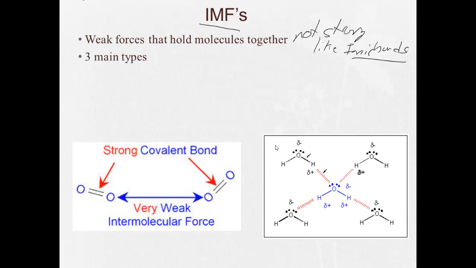Alright, so there's three main types. Hydrogen bonding, and I'm actually going to go ahead and put that in quotes because hydrogen bonding is not a bond like a covalent bond. Hydrogen bonding is just an attraction. Dipole-dipole. And dispersion, or London dispersion forces. These are the three main types.